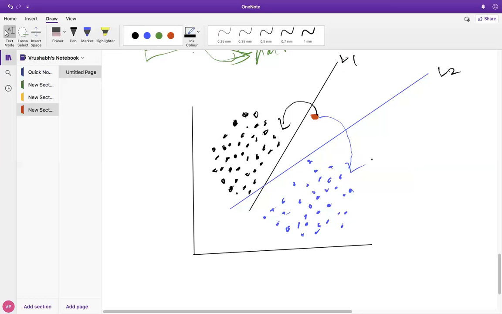If we are able to separate it like this without some blue points getting in here, or some black points somewhere here, without any crossovers like that, then we say that these points are linearly separable.